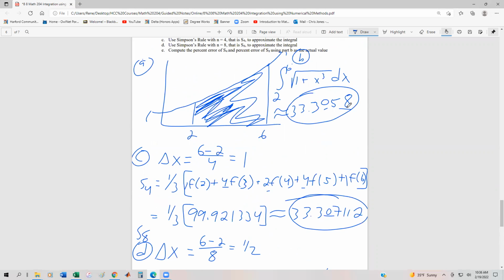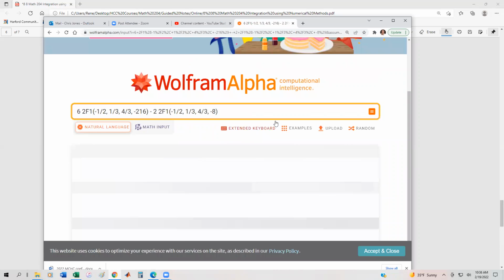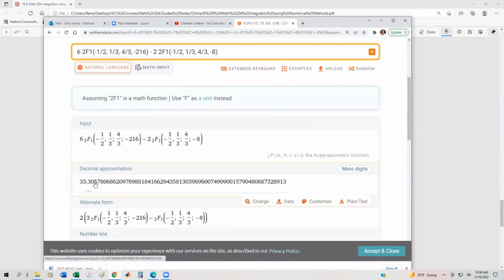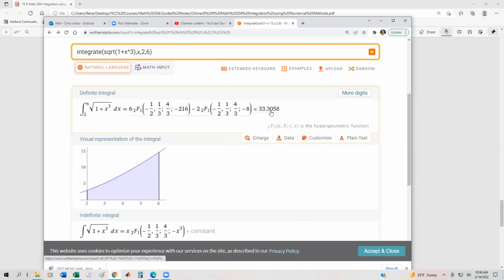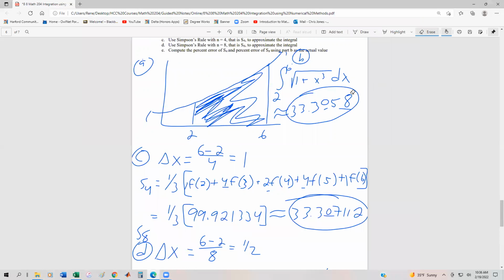All right. If I really wanted to, I could try to pick another piece of technology. All right. So and I'm wondering if I can expand this value just by clicking on it. Oh, here we go. We get a little bit more out of it. So what I did was I just went over here and I just clicked on this value. It just underlines it for you and gives you a little bit better approximation. So let me go back up here and I'm just going to approximate this to 6 decimal places.